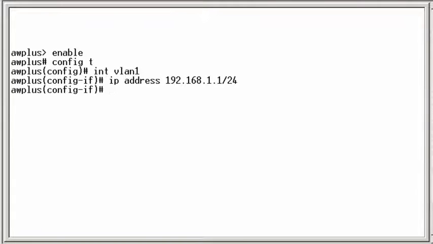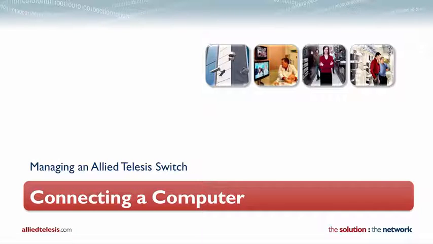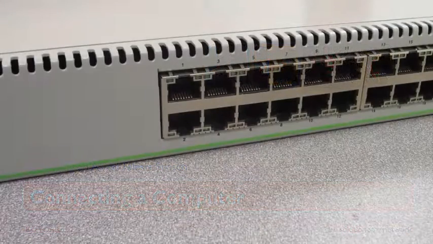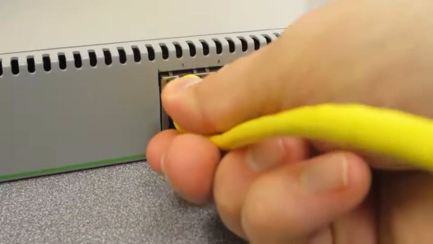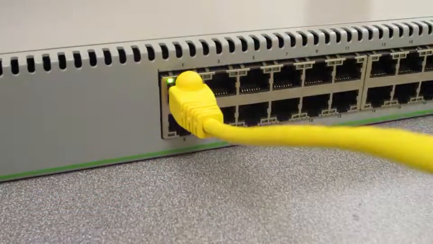At this point, the switch has an IP address. It is important that the switch does not lose power or reboot until we've finished all the tasks, or the IP address will have to be configured again. Now that we have an IP address on the switch, we can connect a PC to the switch and create a small network so we can access its web interface. First, we'll connect an Ethernet cable from the PC's network card to any free Ethernet port on the switch. You should see the link LEDs light up on the switch.